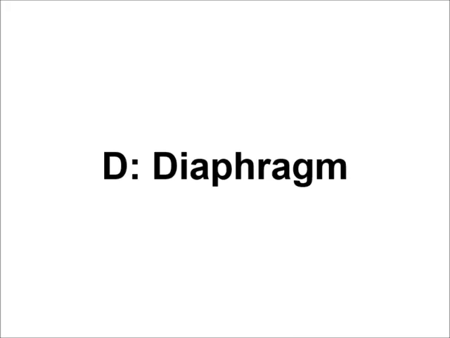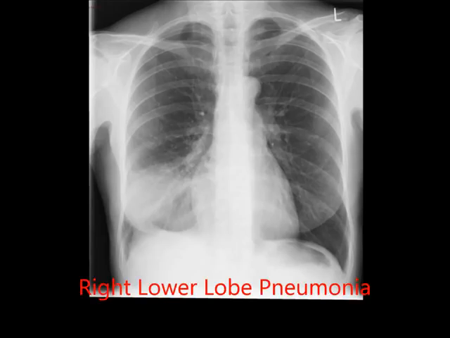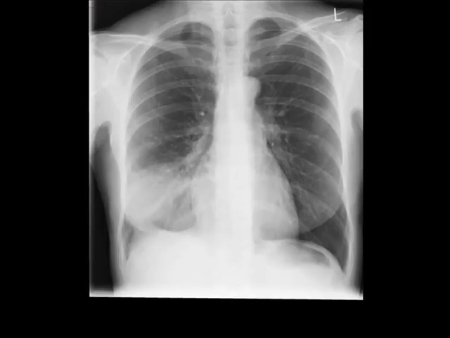D is the diaphragm. A normal diaphragm has a sharply visible border, curves downwards at the edges and the costophrenic angles. These bits should be clearly visible, as should the cardiophrenic angles. A poorly defined hemidiaphragm might be due to a lower lobe consolidation, whilst a blunted costophrenic angle is likely due to a pleural effusion.